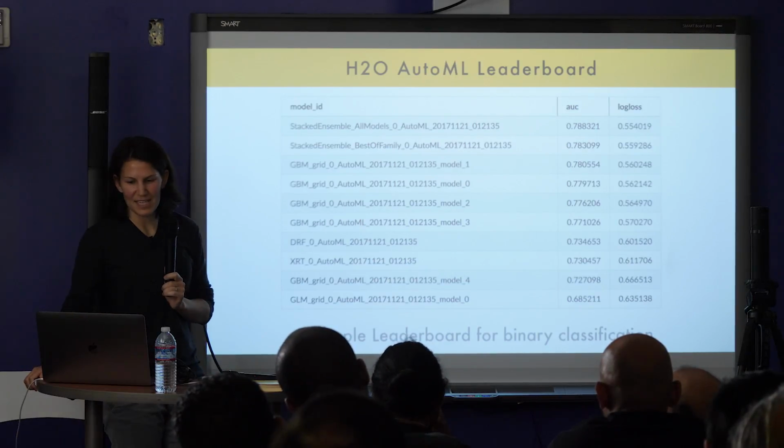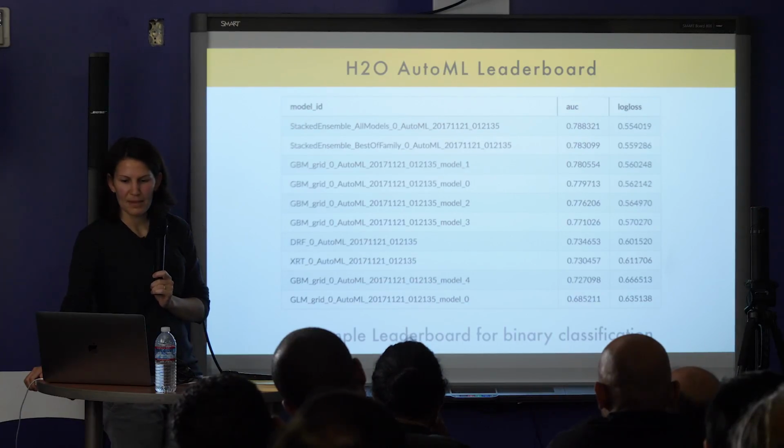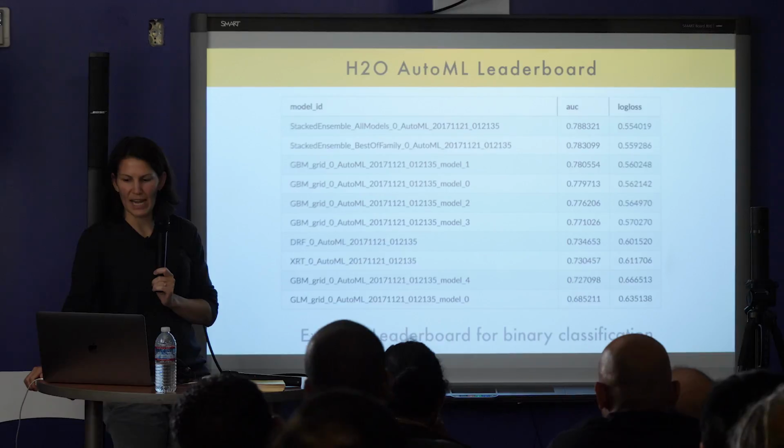This stacked ensemble at the top got a 0.788 AUC, and then the next one below had a 0.783, and then the top GBM had a 0.780.